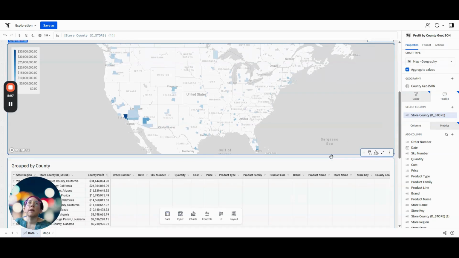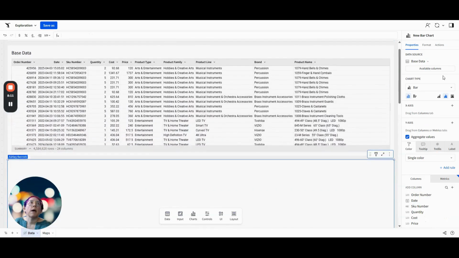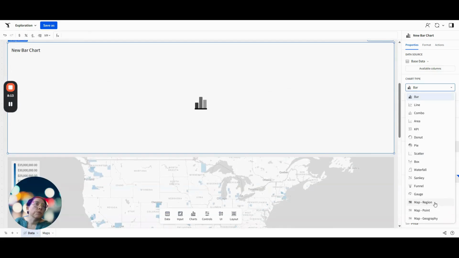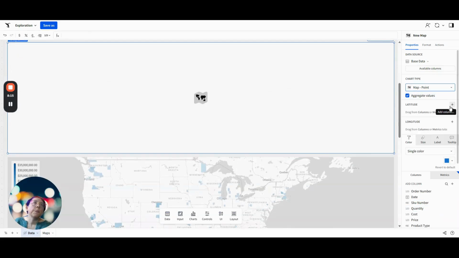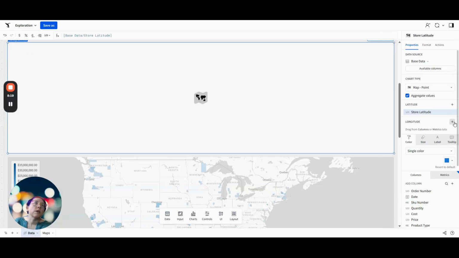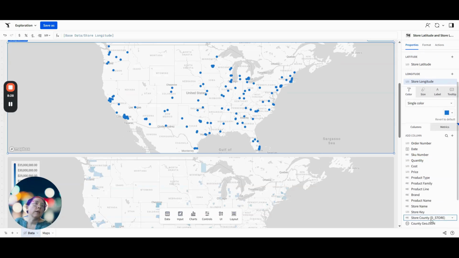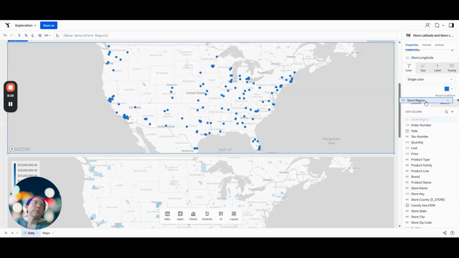Now I would like to create a second map. And in this second map, I would like to use point, and we're going to just use that store latitude and longitude to create our different points. And for our color, we're going to put in that store region.